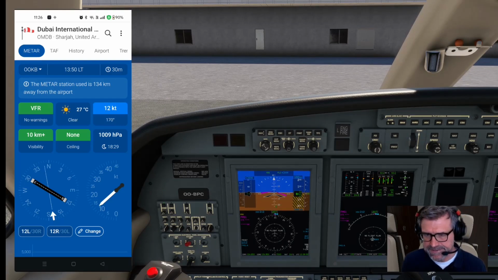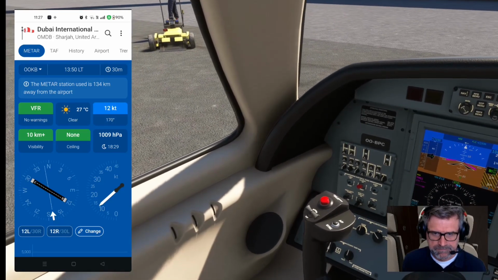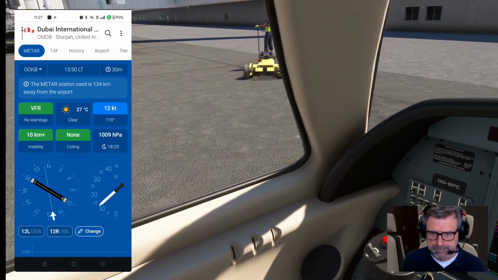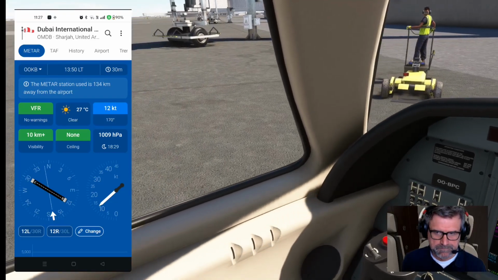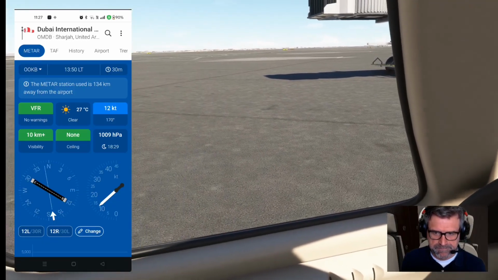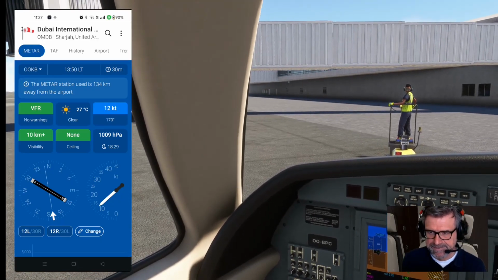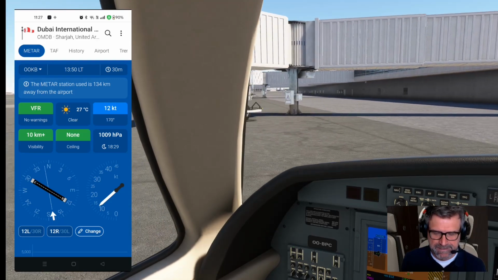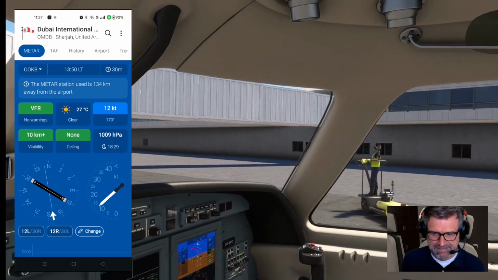Parking brakes release, and power to the left. We have to clear the guy. Yeah. He's watching. So would I. Okay. Looks good.